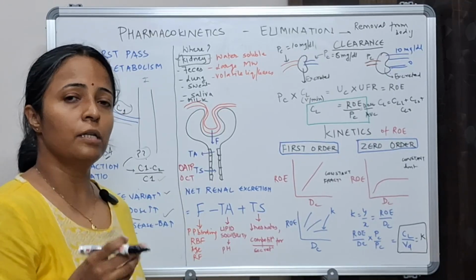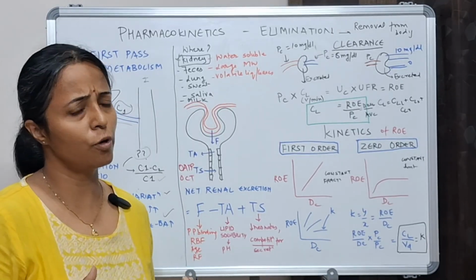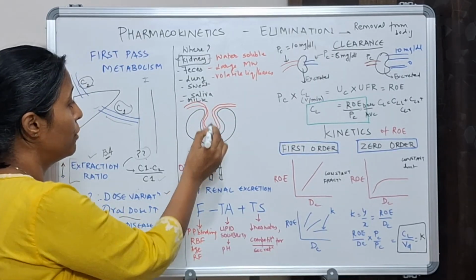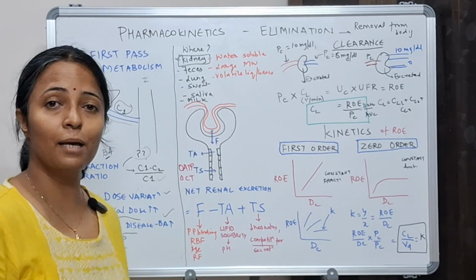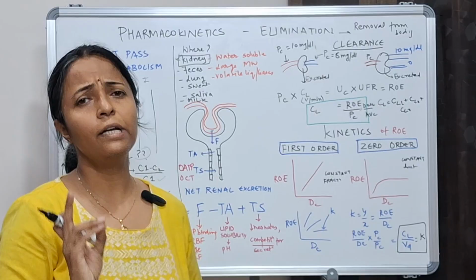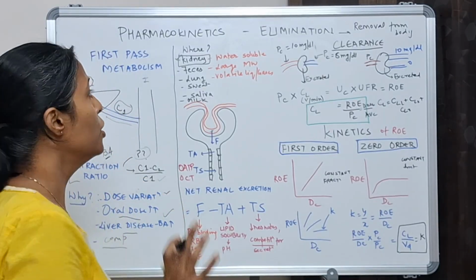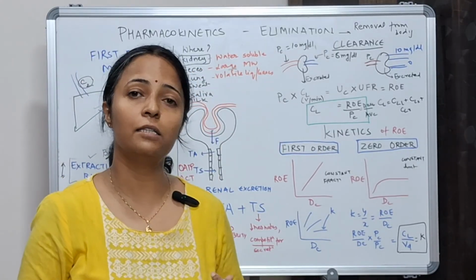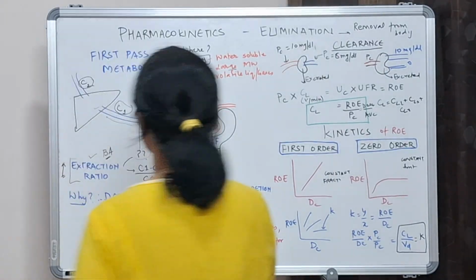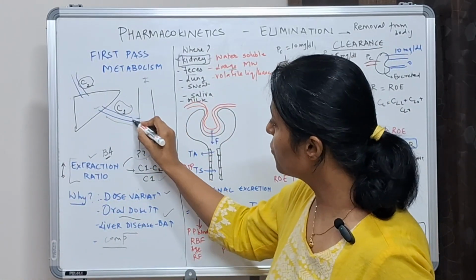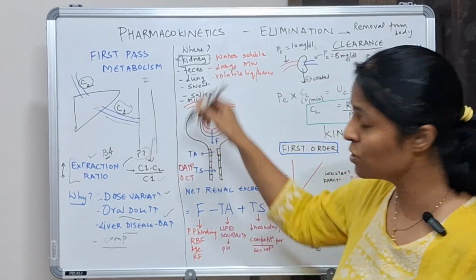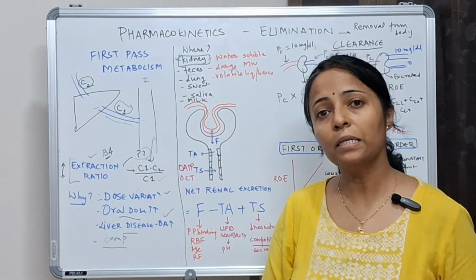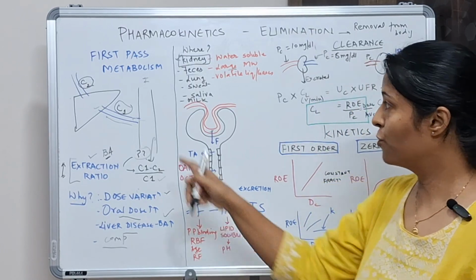Some of these drugs, the metabolites, if they are large molecular weight, then actually they should filter, no? When they are reaching the kidney, they should filter at the level of the glomerulus and reach the Bowman's capsule. If the size of the metabolite is much larger, then that is not going to happen. So in that case, those large molecular substances enter into the bile and they are excreted via the feces. Also, if you have given the drug orally, some percentage of it is absorbed, the rest of the percentage moves into the feces. So feces contain large molecular weight substances plus the drug which has not been absorbed, which is given orally.